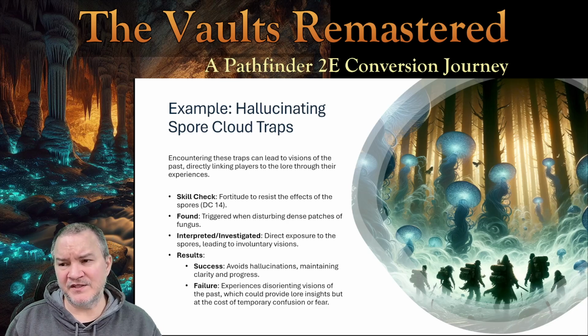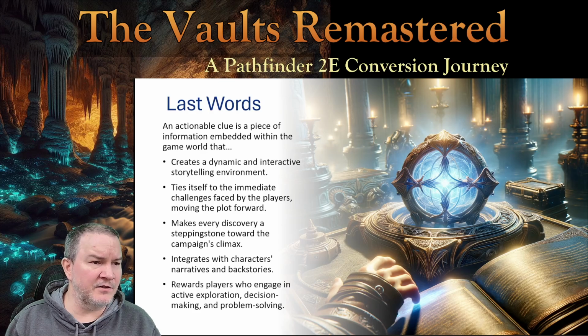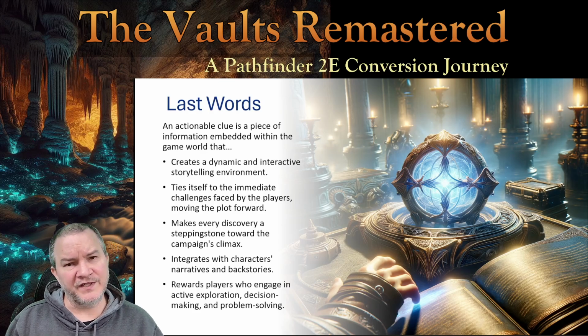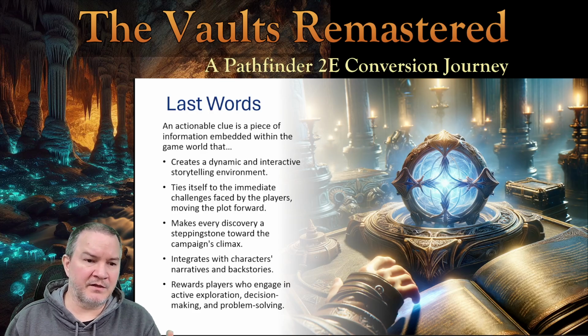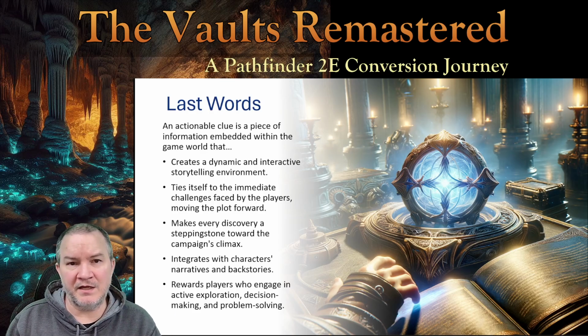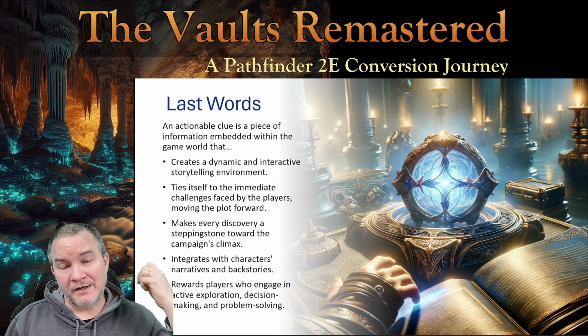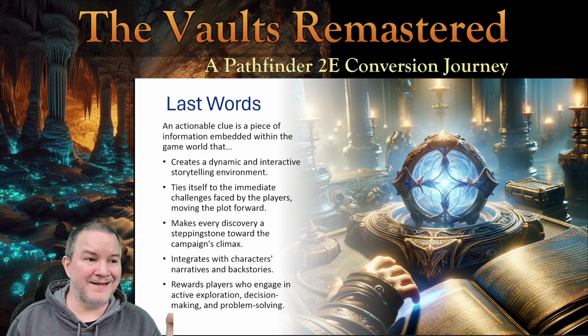All right, so let's wrap this up with some last words, final thoughts here. So actionable clues. Let's summarize this. These are clues that are information, right? A clue is information, and you embed it in your game world. But that's kind of where the difference is between a regular clue, which is information that the players maybe get and they do something with, or don't do something with, maybe it has a meaning, maybe it doesn't have a meaning. You are embedding this with intention. It has action attached to it.